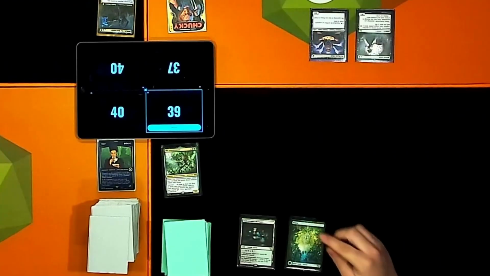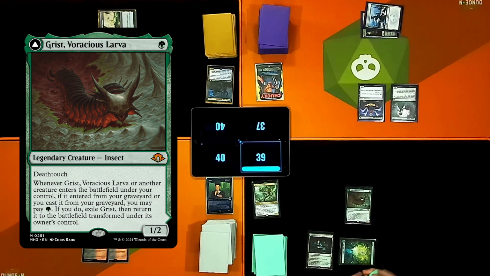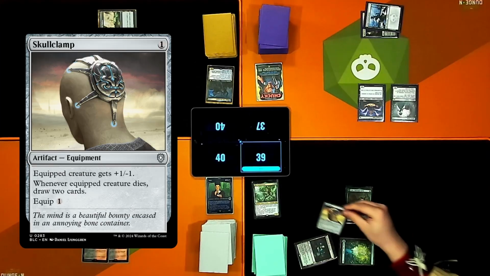Play a Forest. Pay 1. Play Grist of Voracious Larva. When it or another creature enters the battlefield from my graveyard, I can pay a green, and if I do, flip them. Pay a green. Play a Skullclamp. Take it.